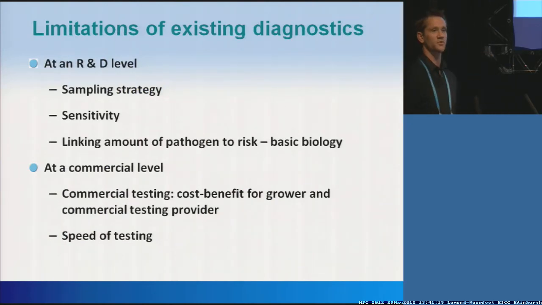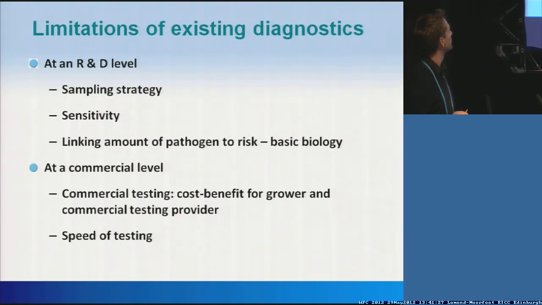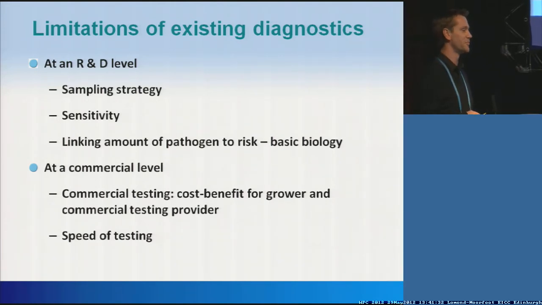So that's just some examples of how New Zealand is using diagnostics. But there are limitations, as I mentioned, and at the R&D level, there are numerous issues. John alluded to the sampling issue, and the fields are big, and our ability to sample is very small. And so there's a lot of work being undertaken to try and assess whether what we're sampling in the lab actually represents what's in the field and the risk associated with that. But this causes a major issue. The other one is sensitivity. Certain assays aren't as sensitive, and certainly with Liberibacter you can get very low levels that cause an effect. So sensitivity can be a problem for us too.